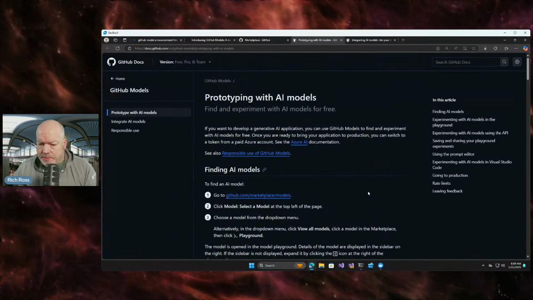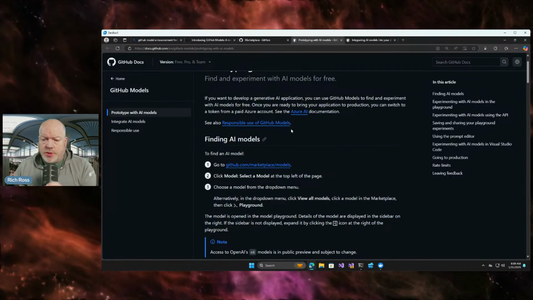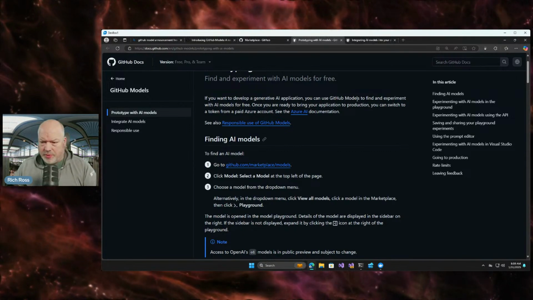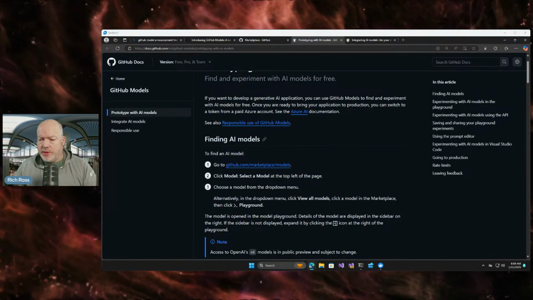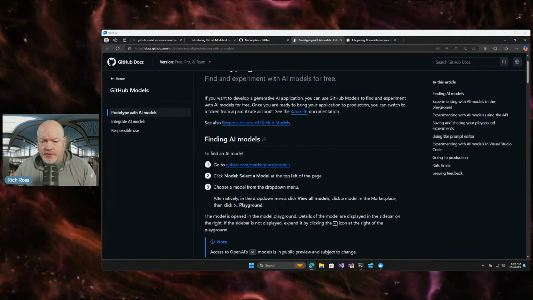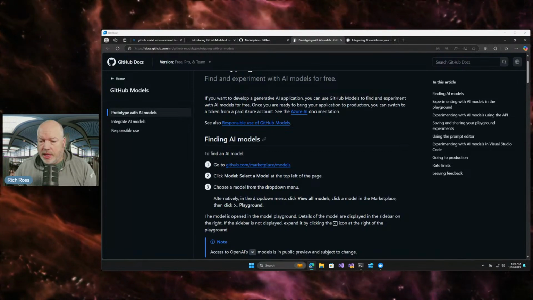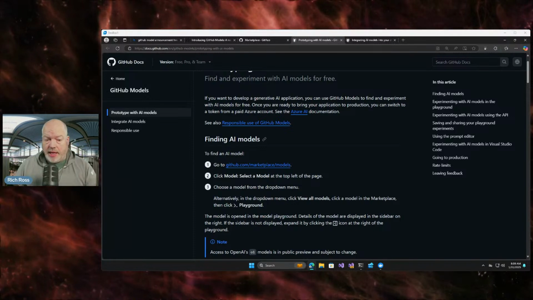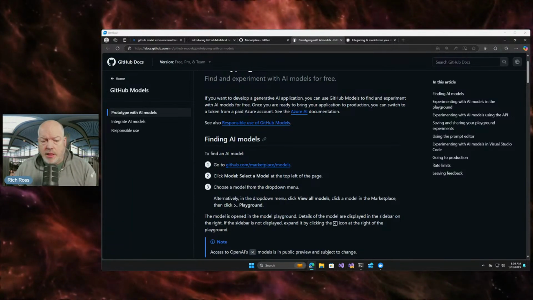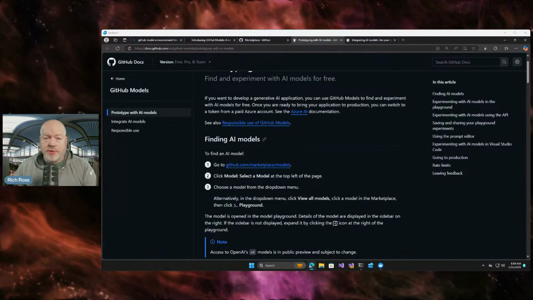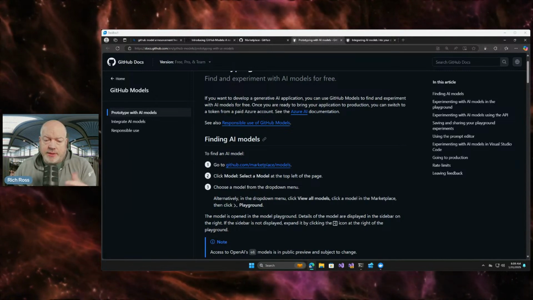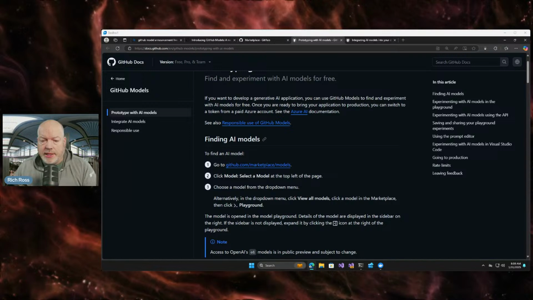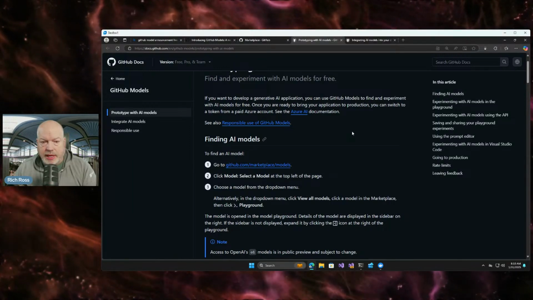Bring this in a little bit. So this is basically the important thing here, and hopefully my Zoom is working. Yeah, great. Is that this first sentence here, where we think about, hey, this is so you can use the GitHub Models to find and experiment. And the important bit there, it's for free. So the idea is that you have some kind of an idea and you want to get started. This is how you can jump into that.